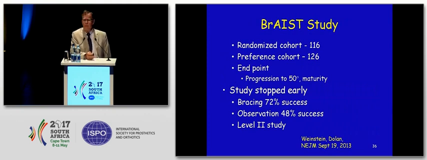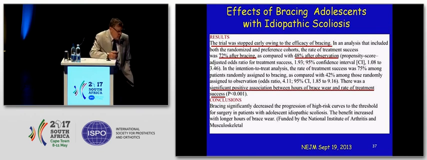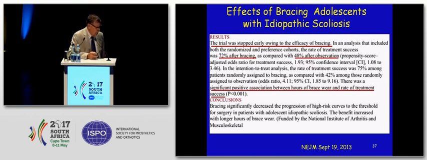It's interesting, the University of Iowa researchers didn't anticipate that it would be that good. I can't read this because it's too small up here, but I'll try. Bracing significantly decreased the progression of high-risk curves to the threshold for surgery in patients with adolescent idiopathic scoliosis. The benefits increased with longer use and brace wear. That was their concluding argument.